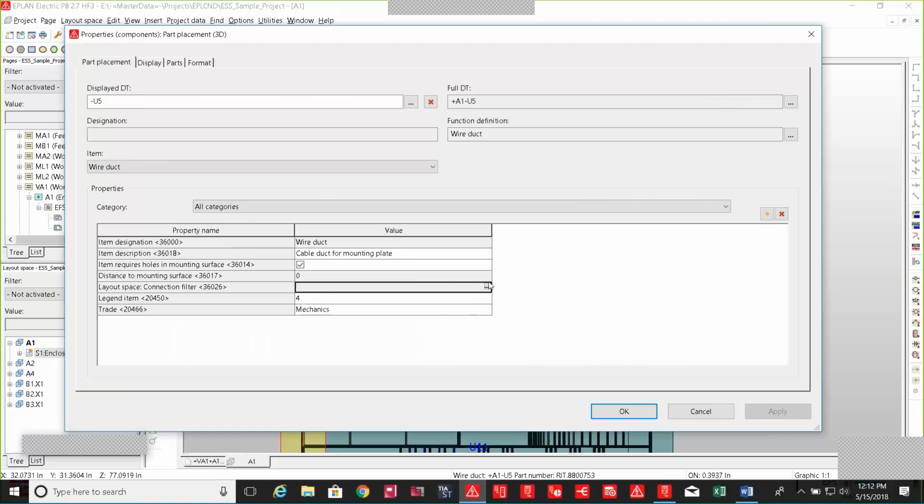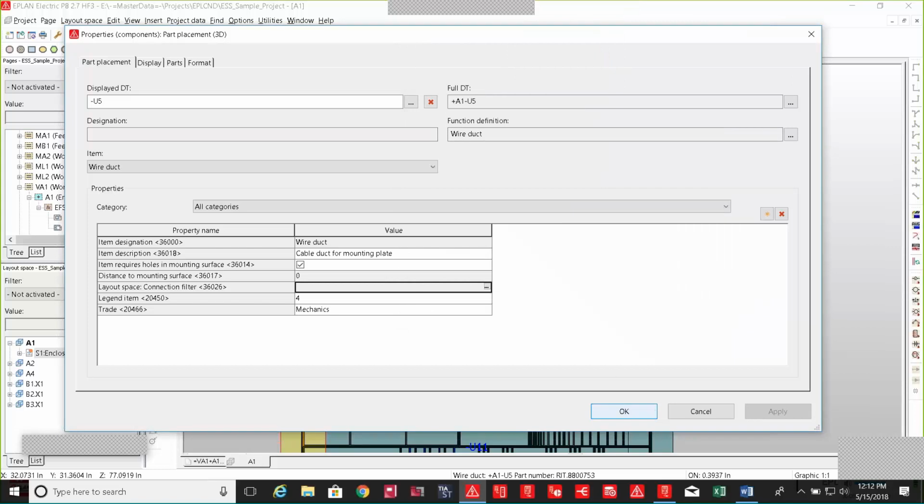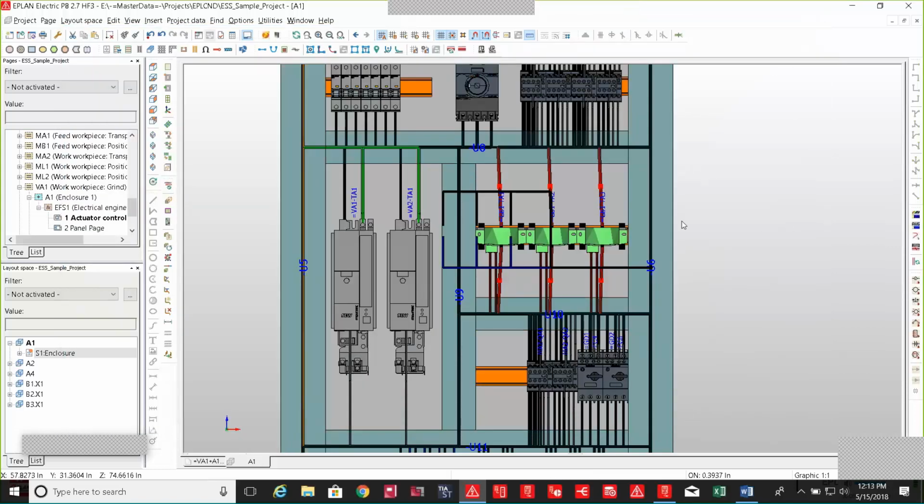I can even tell the system to filter. I have filtering capabilities to tell the system that as you route, go ahead and route through this channel only the wires that I asked you to. So whether it be 24 volt, 0 volt, neutral, 480, whatever you want, you can tell the system to route that information through the appropriate duct. Of course, the fill capacity levels I can also control inside the system. I can tell this particular project I would like you to set a warning level for the fill capacity of the wire ducts at 65%, at 75%, and so on and so forth.